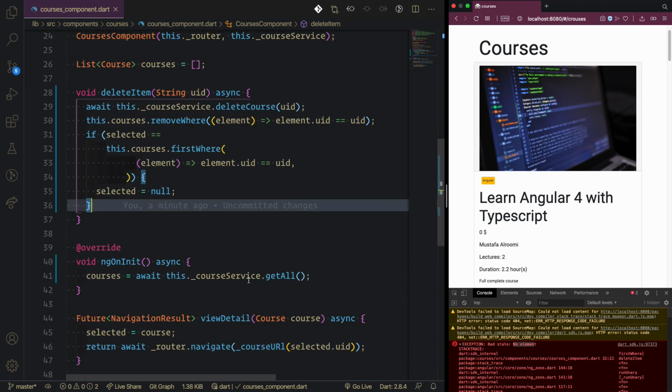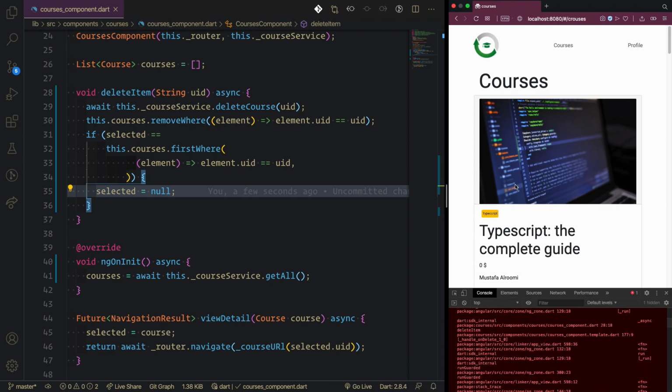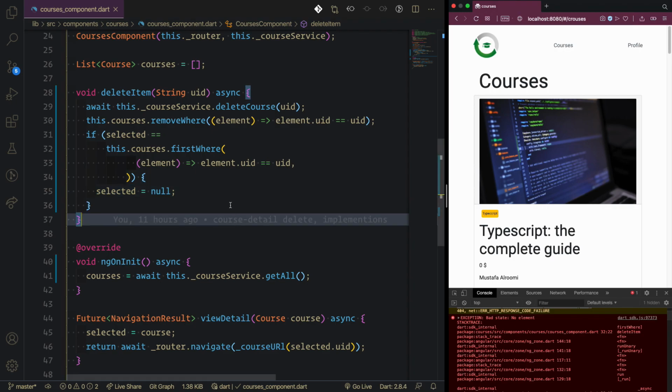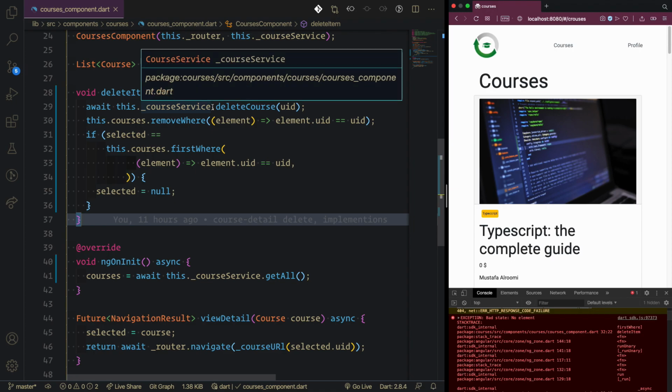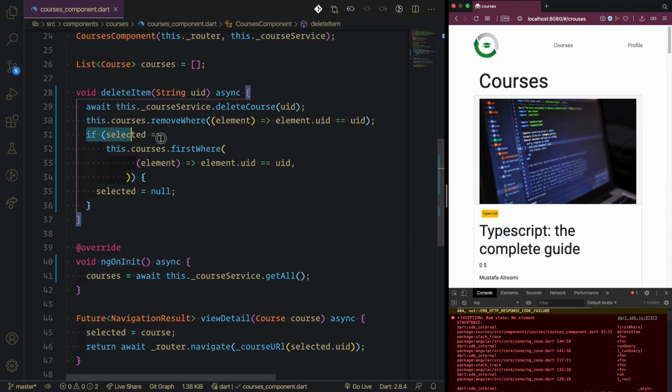So we have seen the delete throwing an error, but it deletes the course very well. It's throwing the error body state, no element, because we delete the element and then we remove it from the courses, and that's why it cannot find it.